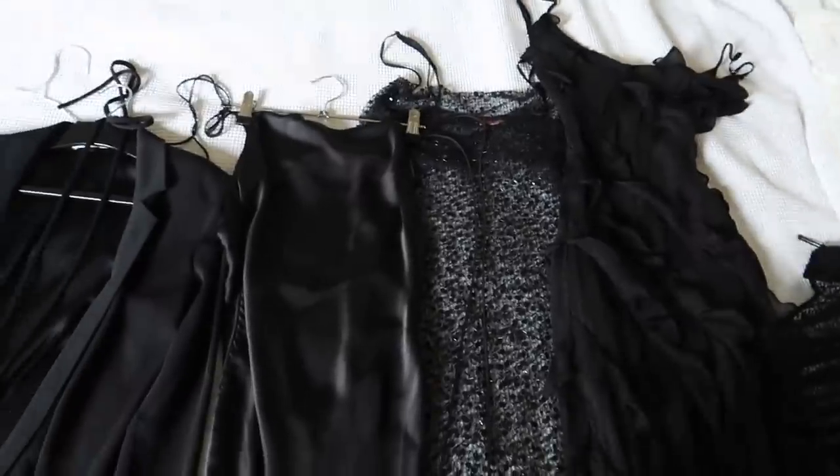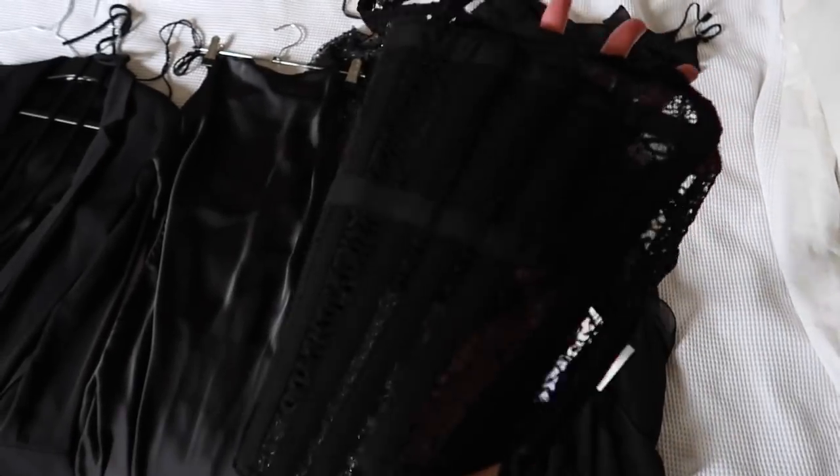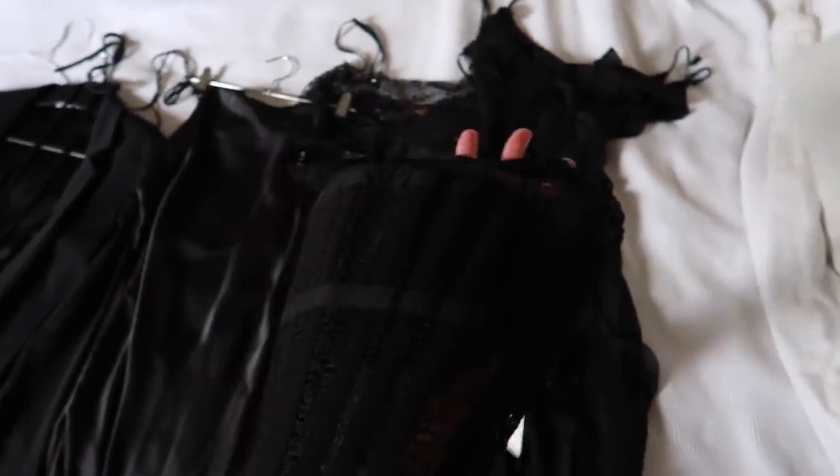So let's get started. The dress code for tonight is black and/or white, shoes and accessories and clothing, strictly no color. So I pretty much just got out all my black dresses that I feel like could potentially work. I also have this little black corset, which I just got in from Dion Lee. It's kind of hard to see because of all the black, but yeah, there it is. And I thought maybe I could layer that underneath one of the dresses as well. I think I'm just gonna try a few of these on now and see which one will work.